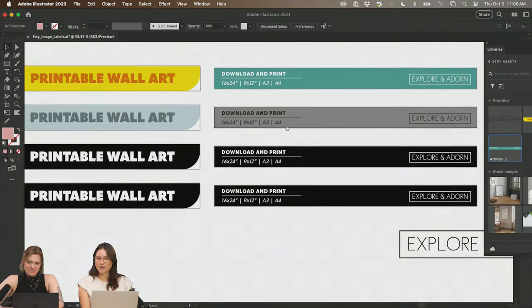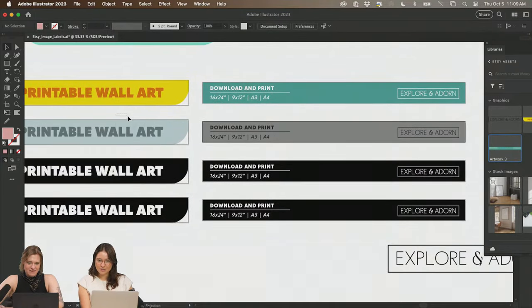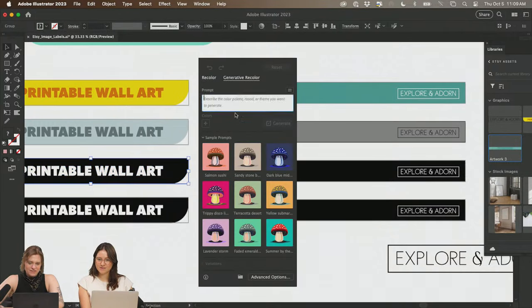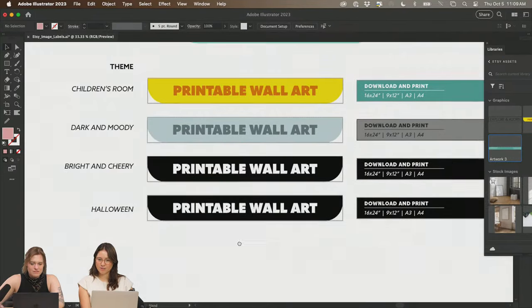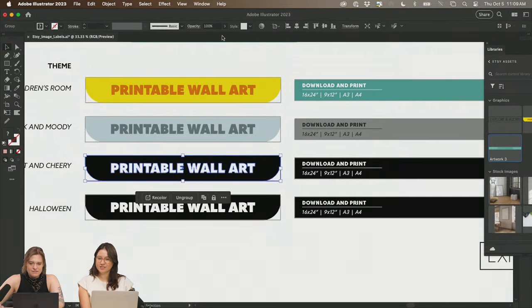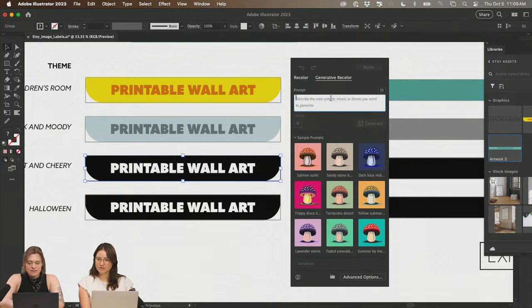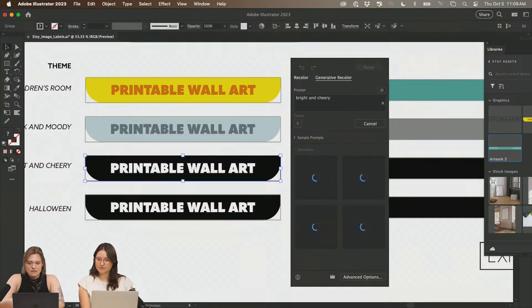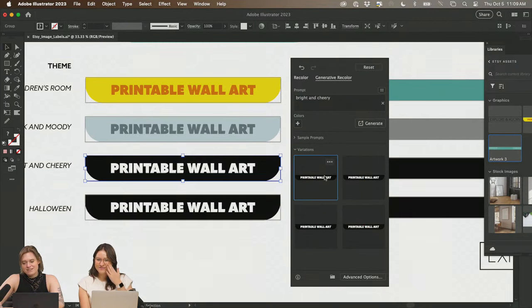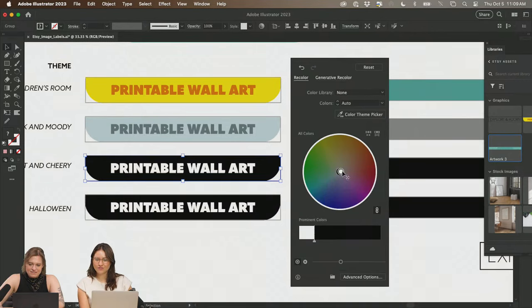Okay, these might work nicely. Color combo. Okay, so it's working now, everything. Yeah. Let's just see if it's going to let me generative recolor randomly for this. What's our theme here? Bright and cheery. Bright and cheery. Let's just see, because maybe it could have really just been the Wi-Fi. Let's see. We're going to hope it was just the Wi-Fi. No! All right, well, we gave it a shot. At least we found this workaround on how to do this. Well, we did our best.